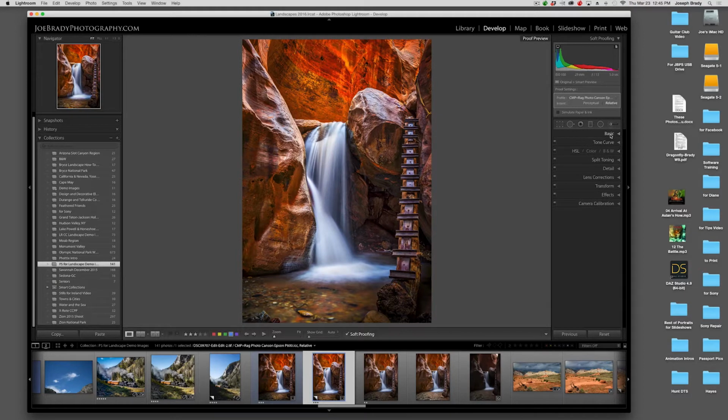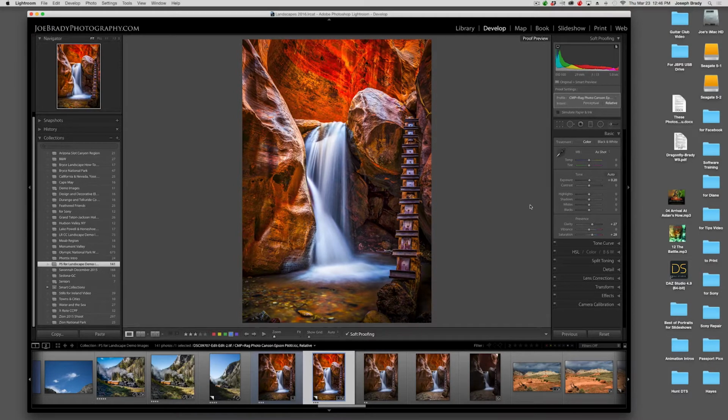Now we can make edits should we decide that we want to make this print a little bit more intense or make some more adjustments. So if I want to, let's say I want to bring up the clarity a little bit and boost the saturation a little more. And yeah, I kind of like what that just did. And let me go ahead and add a minor highlight vignette to the edges. And I'm going to bring the mid-tone exposure up just a little bit. All right, that's looking pretty good.